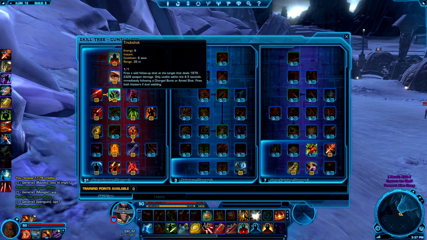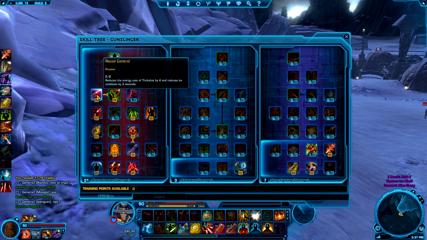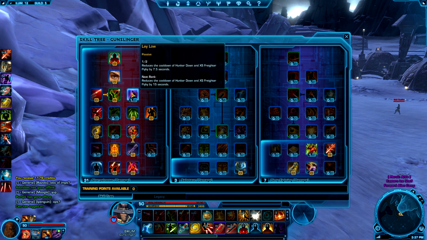So throughout the rotation of a Sharpshooter PvE spec, you're going to want to maximize your use of Trick Shot. Recoil control actually makes Trick Shot even better by lowering its energy cost more and lowering its cooldown, allowing you to spam it even more. Now, Lay Low reduces the cooldown of Hunker Down by 7.5 seconds.